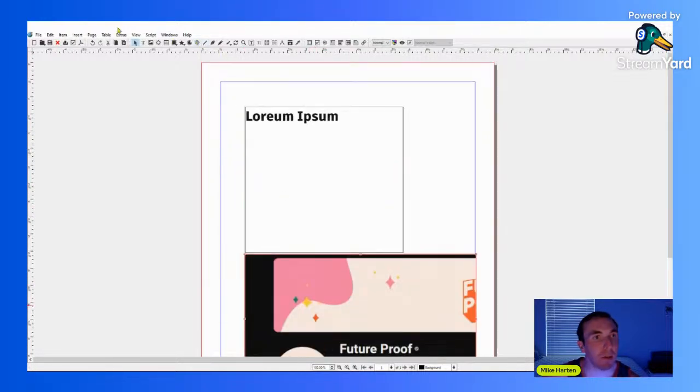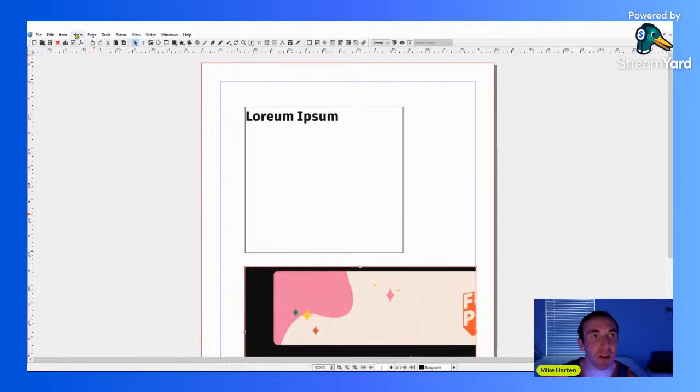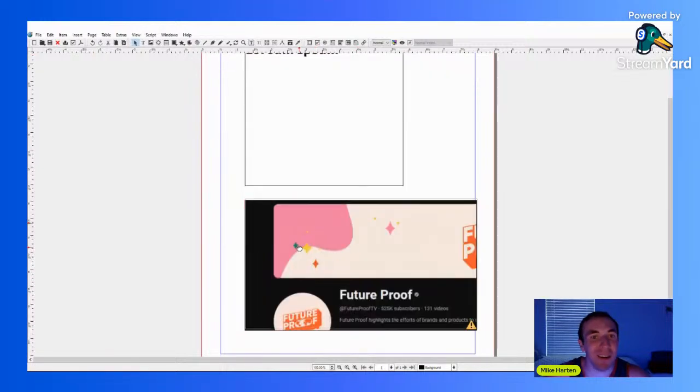So yeah, I'm not a big fan of this one. I don't know where to get the settings. When you're searching around for a minute for settings, that's not very good. And if I can't figure it out, uh-oh. So yeah, that's not a good sign of very good software.